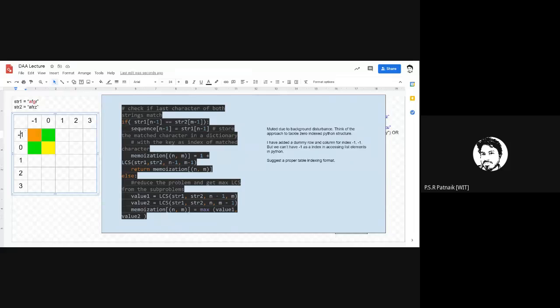But in a list, if I access list of -1, what does it refer to? It refers to a different location. So I don't want that index to be -1. What I want is, how do I structure this? Do you think it will make sense if I start with 0, 1 and 2?